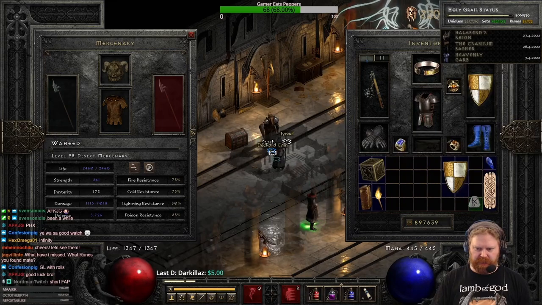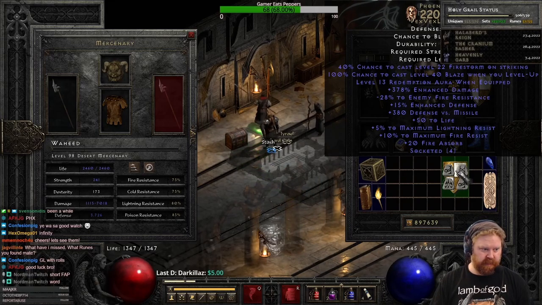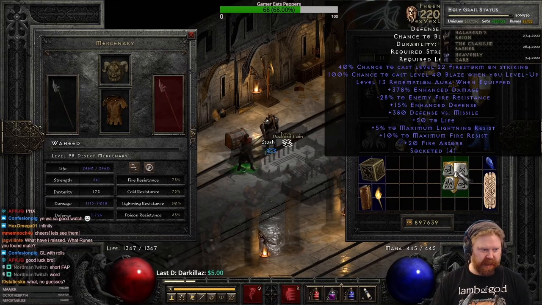And then check out the Phoenix, and it is 378. 378 ED with level 13 redemption. Not bad, not bad.